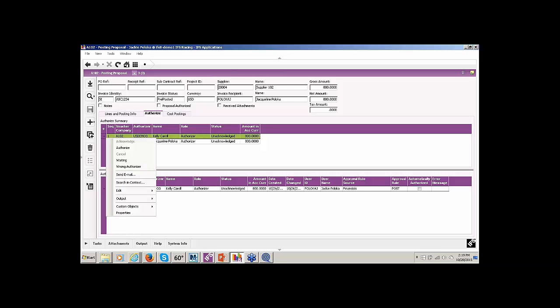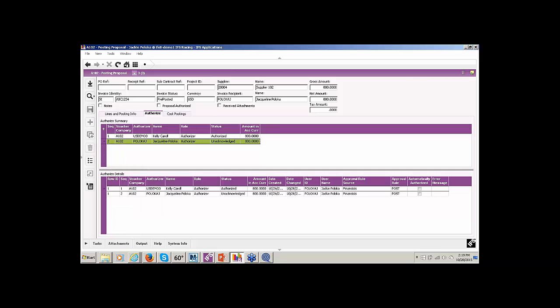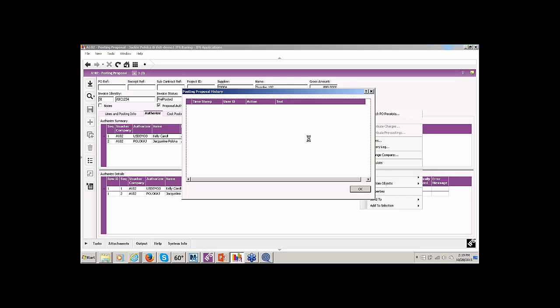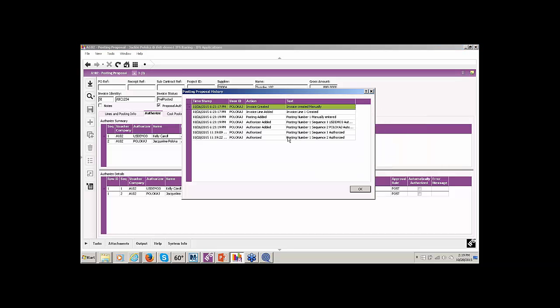And this one is one left that I had too, but since I had super access, I'm going to authorize in Carol's stead, only because otherwise I would have to log on as Carol. And I'm just going to show the history log on this one, since we had the two authorizers added for the Carols and then myself, but I performed the authorization for everyone.